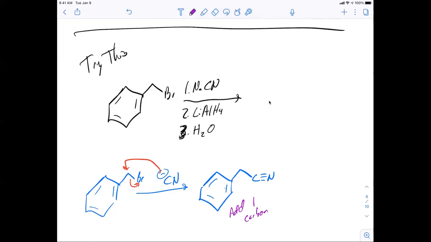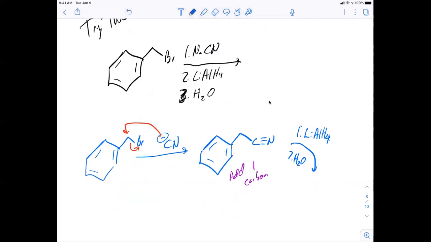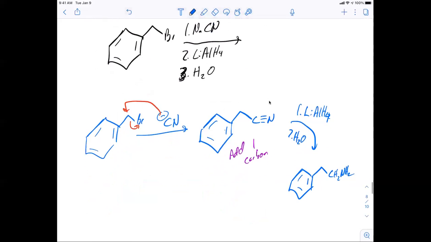So the nitrile addition to electrophilic carbons also changes your carbon skeleton, but it can only do one, right? And it turns out that adding one carbon is sometimes tough. So that was the reason for the Grignard with CO2 being such an important reaction. Okay, so we do this, and then the next step, we're doing the reduction. The lithium aluminum hydride is always paired with the second step, which is water. So in this case, I don't need to show two more steps, I can do it in one step. And this will get me to the reduction of the nitrile, right, to the amine.